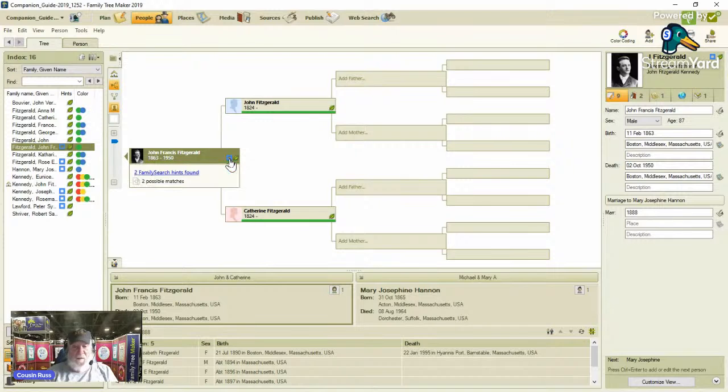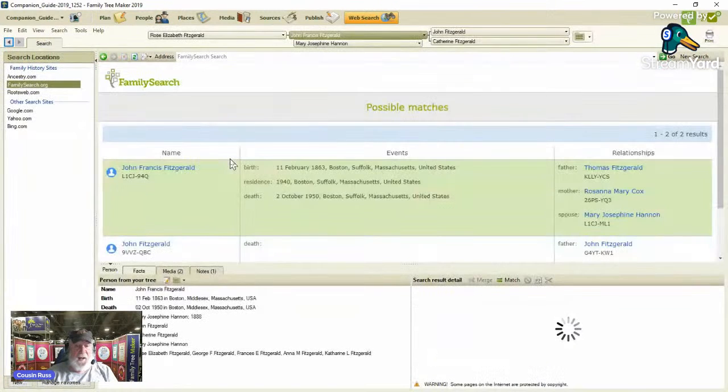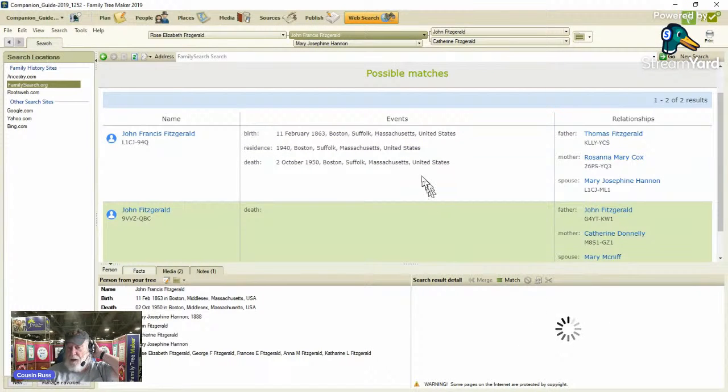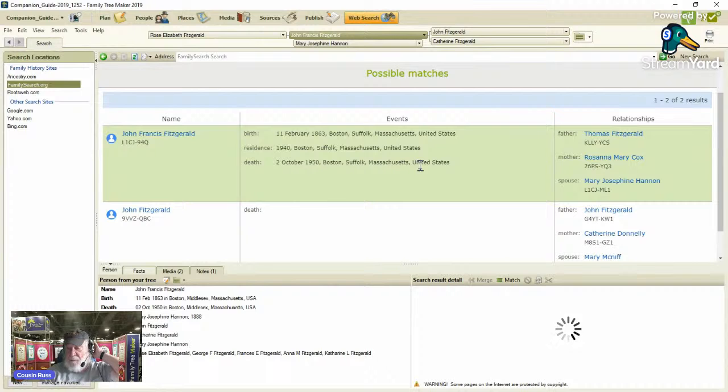So I'm going to see if this is the right person, if it's a match, and there is 2 people, and what's in the lower left-hand corner is my database. That's the information in my database, and it's looking like I'm having trouble getting the information from Family Search.